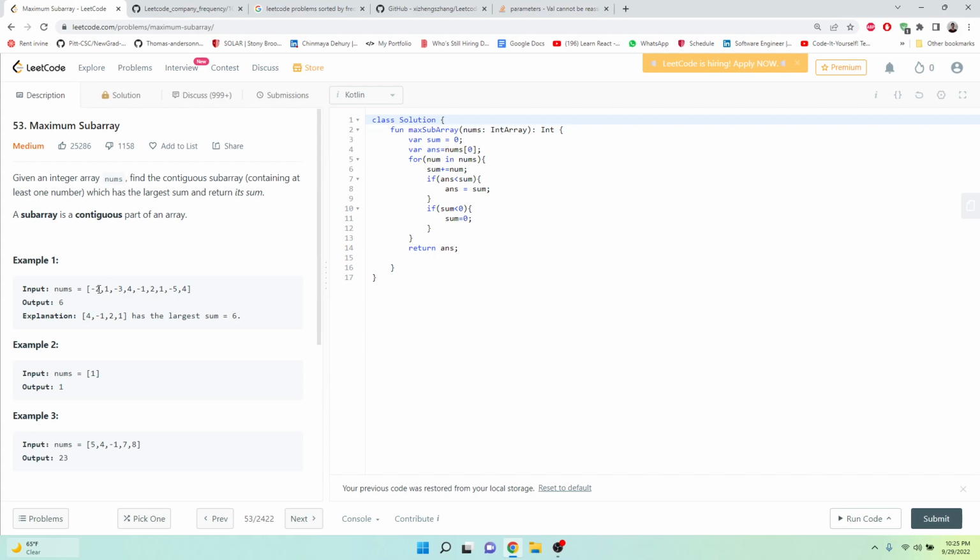So for example, in the first example, which is this array, if we start finding sums, we can do -2, 1, then the subarray sum is 1, and we can think of multiple such subarrays. But I guess the answer will come if we take 4, minus 1, 4 plus -1 is 3, and then we take 2, that is 3 plus 2 is 5, and then take 1, that is 5 plus 1 is 6. So this is the subarray that will give the maximum sum.